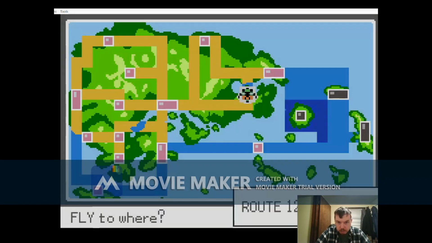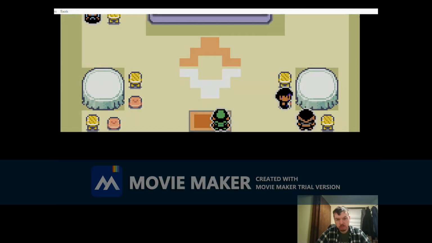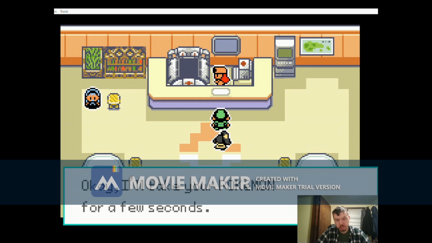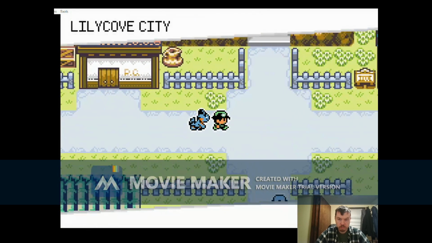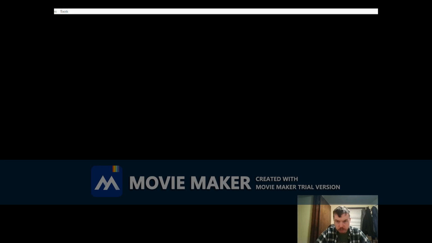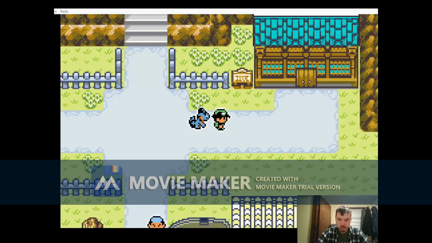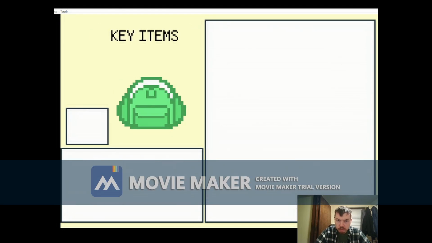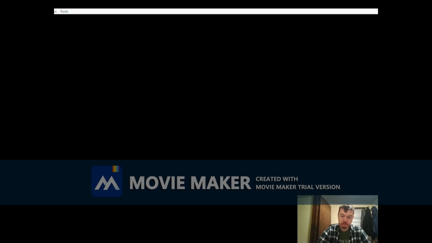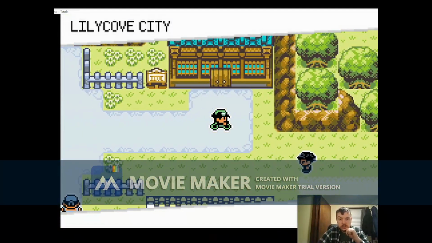What we're gonna do is fly back to Lily Cove. I'm gonna heal up. Check something. I want to check on the egg. It'll take time. I forgot to switch back from the fishing rod to that. You need to go back to the bike. So what we're gonna do is go back and forth a little bit with the egg in our party. See how this goes.